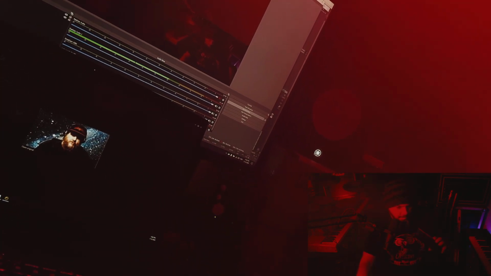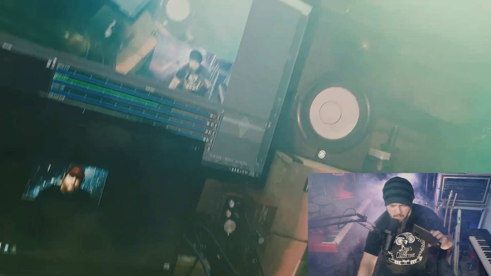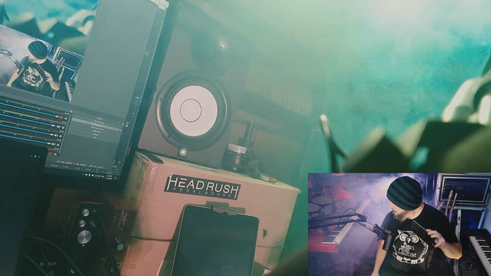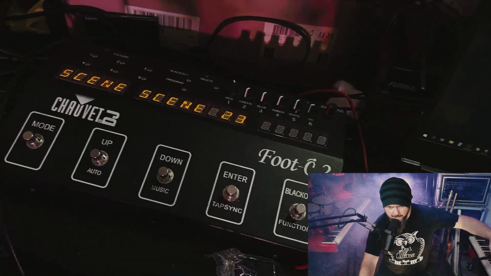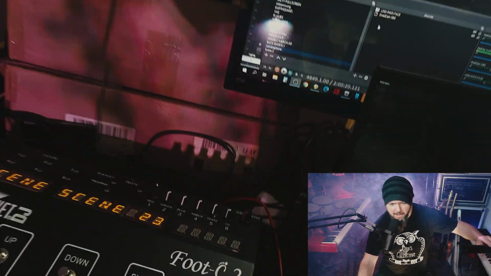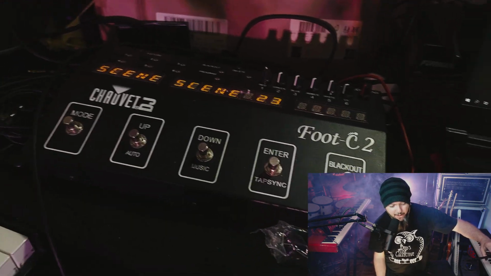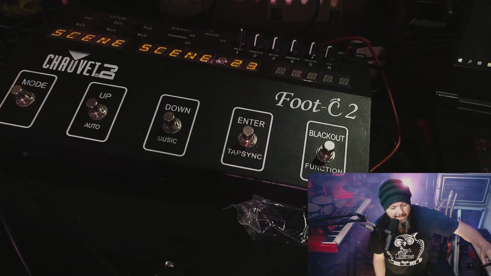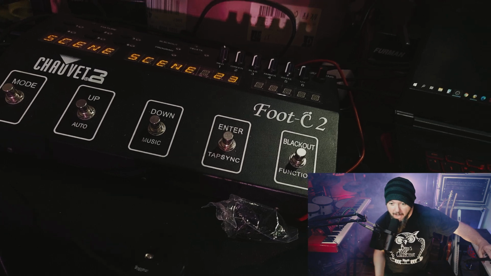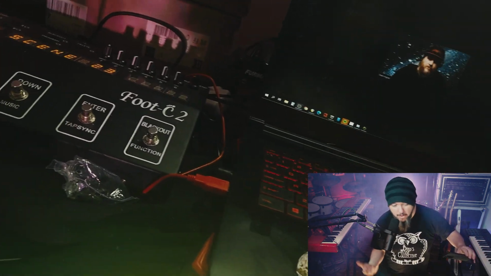Let's switch to another natural light here. Okay. So that's the chain of events, and they're all operated and controlled by this. Again, this is called a Foot-C2. I originally bought this because of some plan to operate just subtle little lighting things on stage.